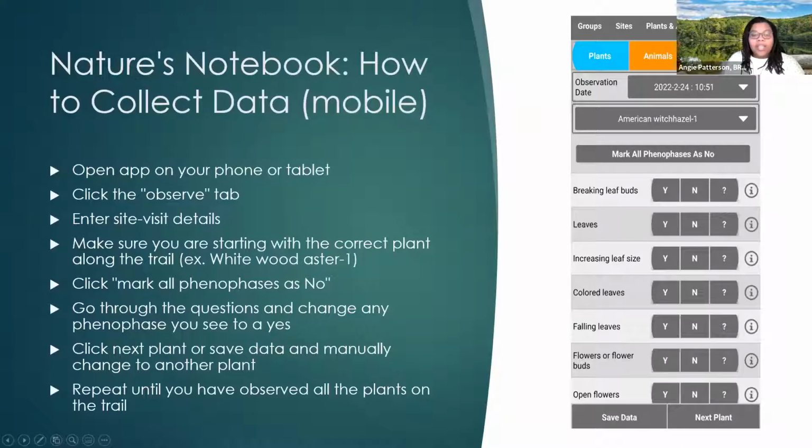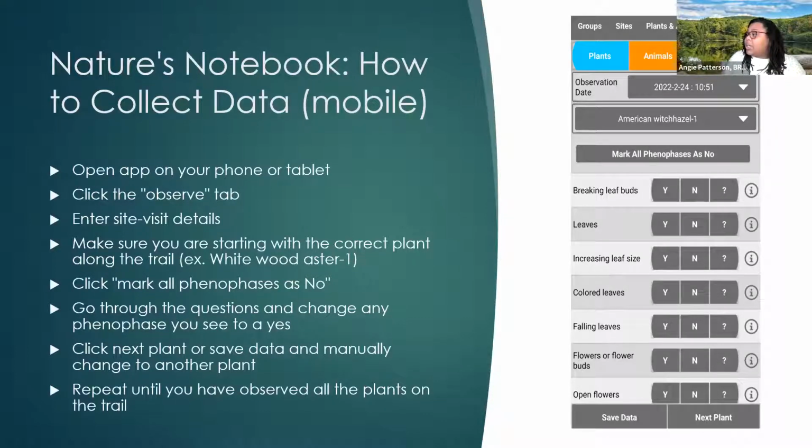So Katie has reviewed how the data looks on the app version, and this is the Samsung, or Android phone, version. But I just wanted to highlight some tips and tricks to consider when you're collecting this data.